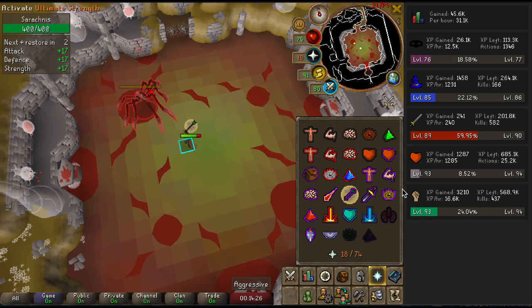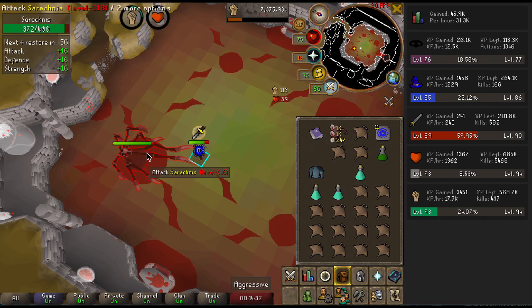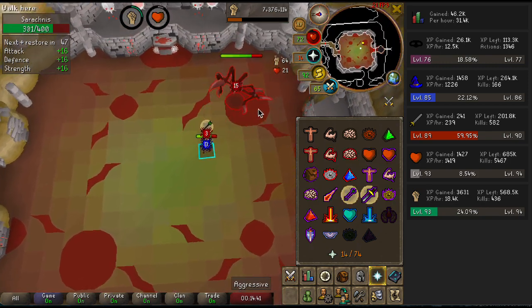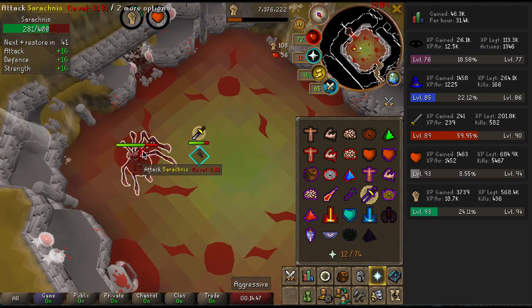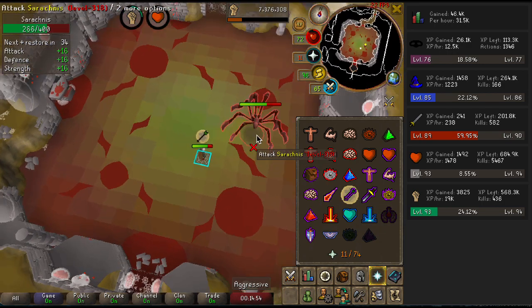So after, as you saw with the 11 KC, I kind of gave up and left. I have so much respect for Verf, who's done this 1,000-odd times, or everybody else who's doing it that many times. It's just a little bit more tedious than I remember. I haven't done it that much, and I realize now that I'm taking a lot more damage than I should be, and I'm missing prayers a lot more often. But it is a great boss to get used to the F keys with.